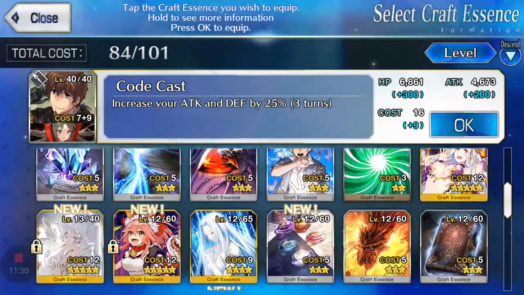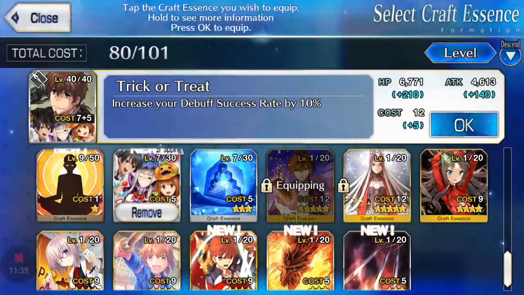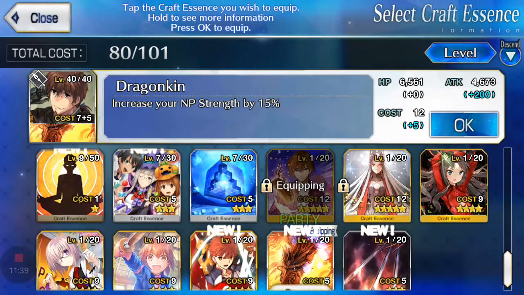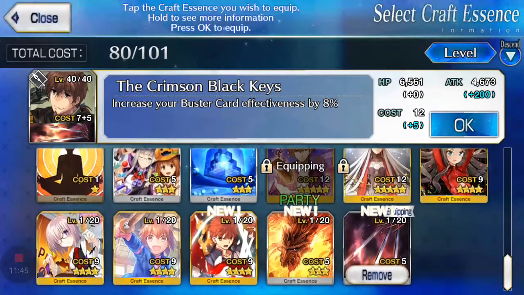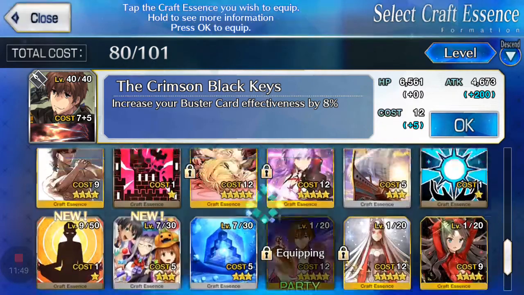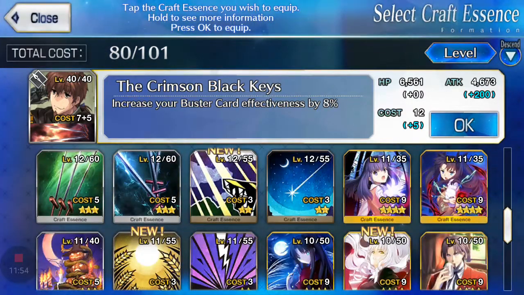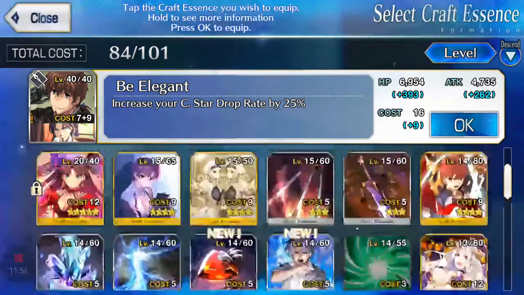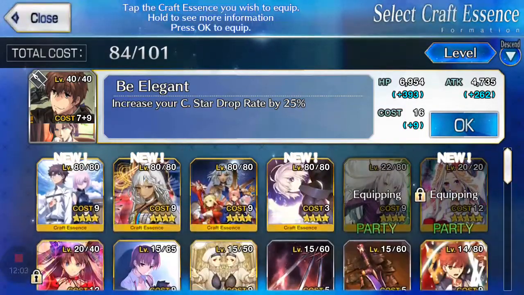So, let's find another, a nice Buster. Is it Buster? No, that's Quick Guard. Arts Guard. Target Focus and Be Strength. I don't want to use that. Okay, this is probably the weakest of the Buster card enhancement craft essences, the Crimson Black Keys, courtesy of Kirei. Anyway, it should be around here. No. Don't tell me I don't have enough. I don't want to use that either.